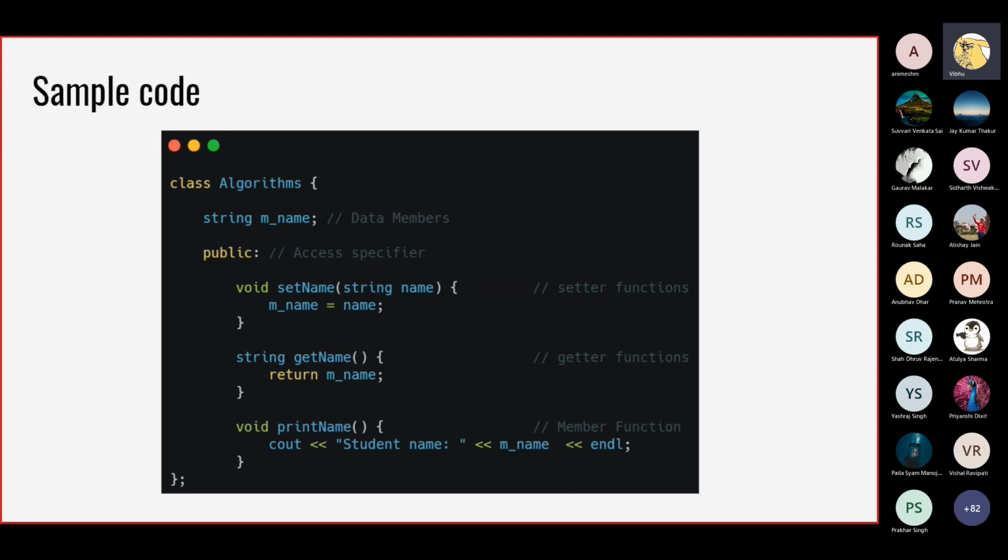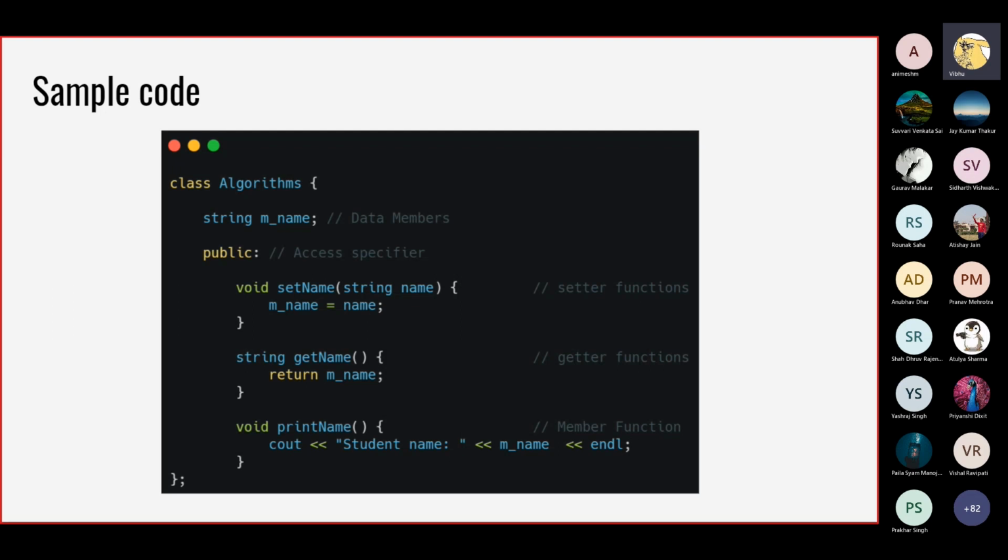So you have this variable, string mName. It's a variable of type string, which is member name, and we'll use this in our functions. We have a function setName, which just takes a variable name and sets it to mName. We have another, getName, which can just return mName. And we have printName, which doesn't take any variable, but just prints the name that we have as our class variable.